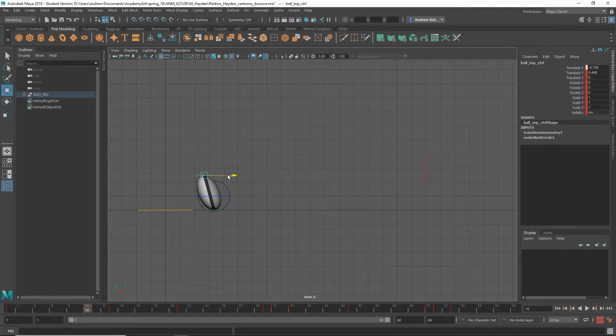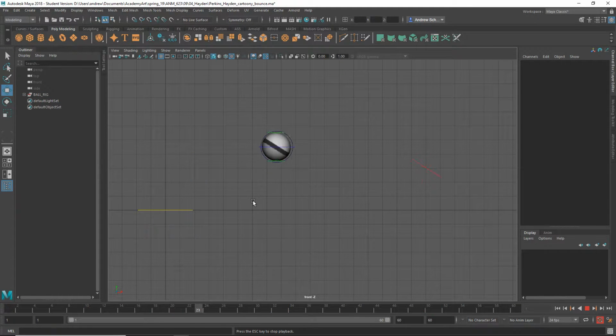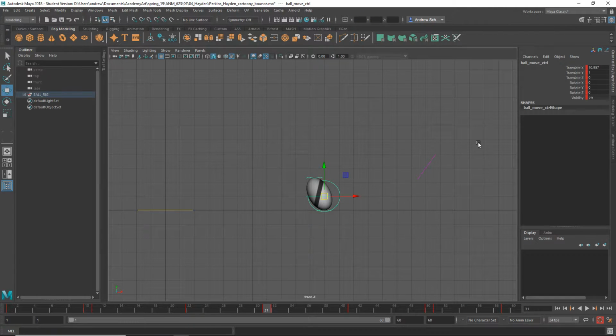I've got my auto keyframe on. And also we don't want that to slide forward on those.